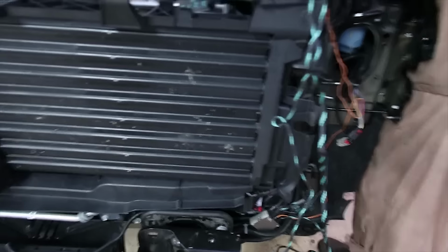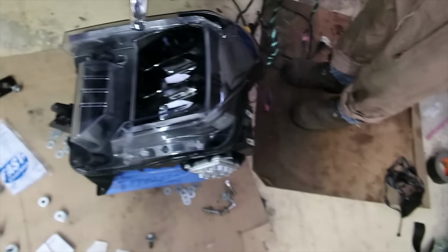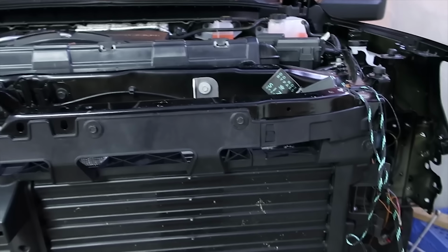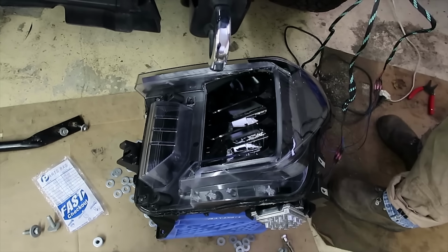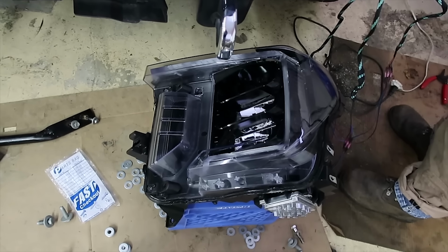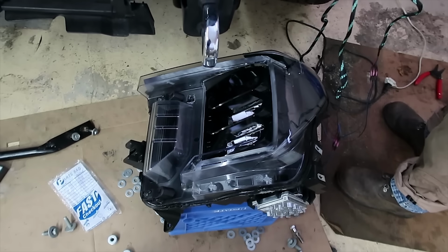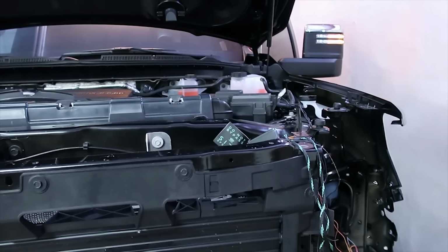I'll be hiding in here. If it catches on fire... Alright, go ahead, test one. See if this works. That's supposed to turn on. Oh, that was a fail. Uh-oh.